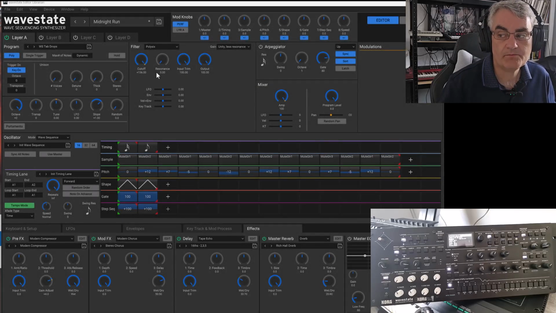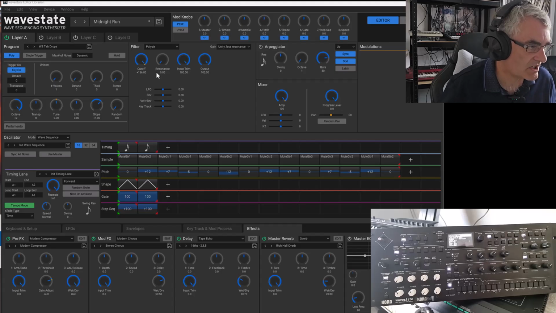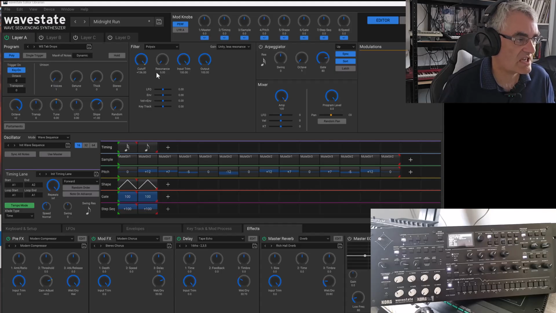So the first one I've got on here is one I recreated from the original Wavestate. So this is a pattern called Midnight Run. Here's a bass loop. So using the same method, I recreated this pattern by looking at the original Wavestation sequence on the plugin and copying that and recreating it on here. So what we've got here is a single 16 note with a very little crossfade on it, and then we're going through these multiple uke guitars, and then you can hear the pitch on them. And that's all we're doing on that one. It's very simple, but it's very effective and a really nice sequence.